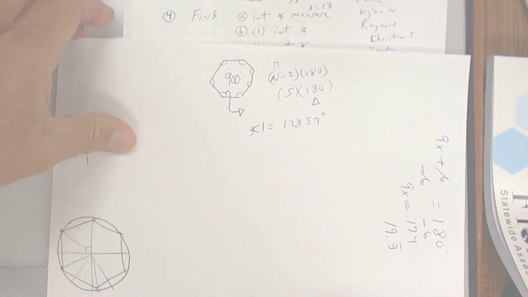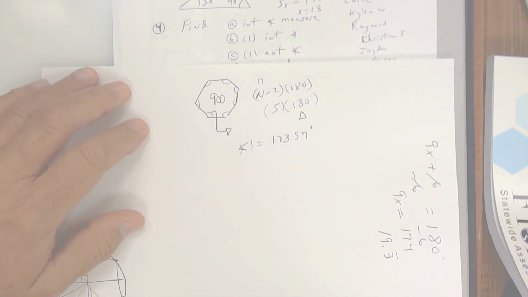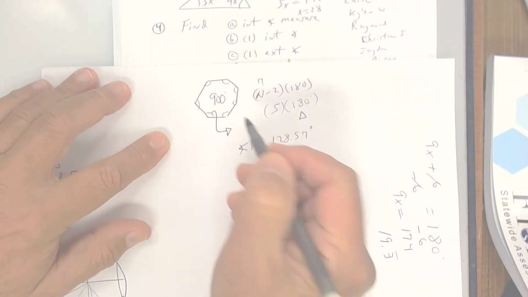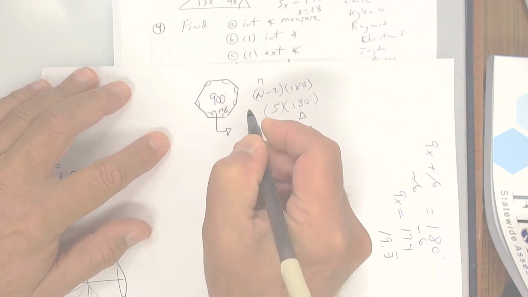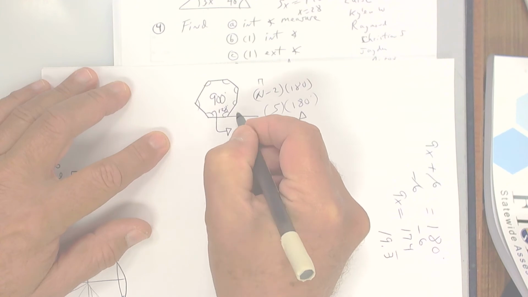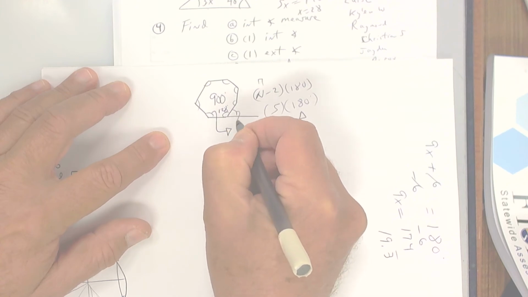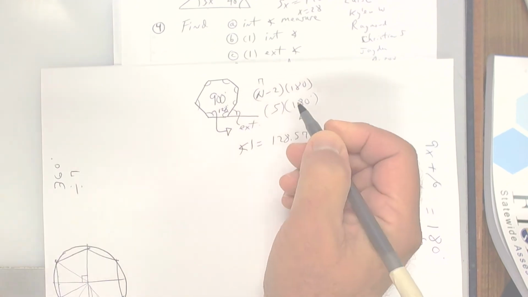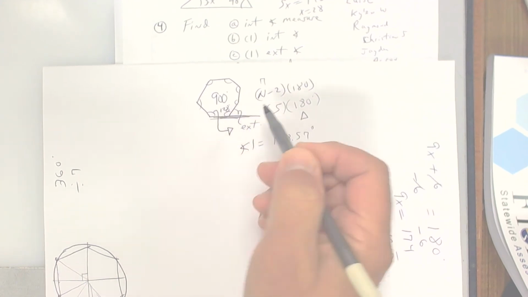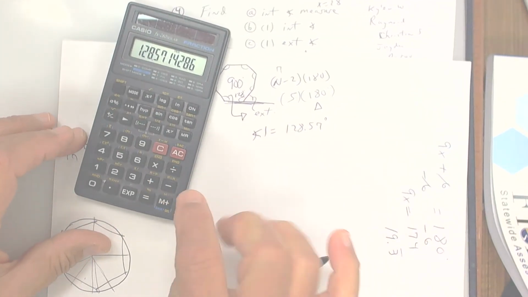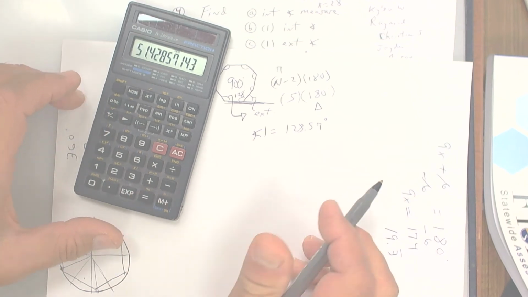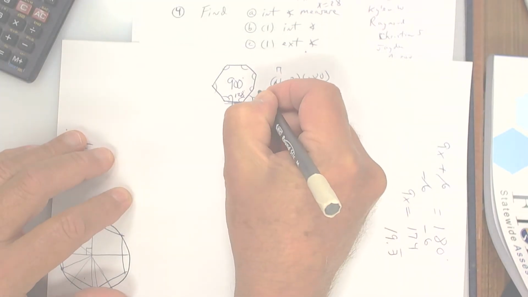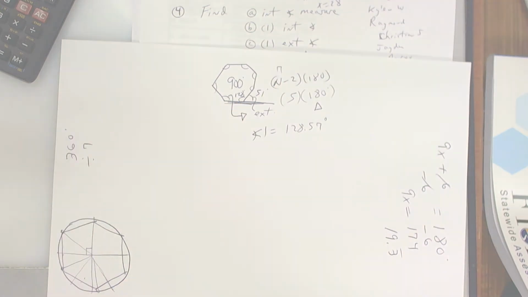Now the next question is, what is one exterior angle? Well, if this angle is 128, let's say, and I'm going to round that off. If that's 128, the whole line is 180. So this one exterior angle is going to be 180, which is this line, minus whatever that is. So minus 180, it's going to be a negative, but just change it to a positive. So the exterior angle is about 51 degrees, and that's how you do that.